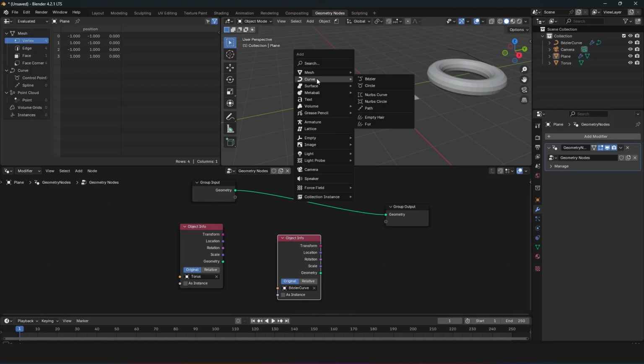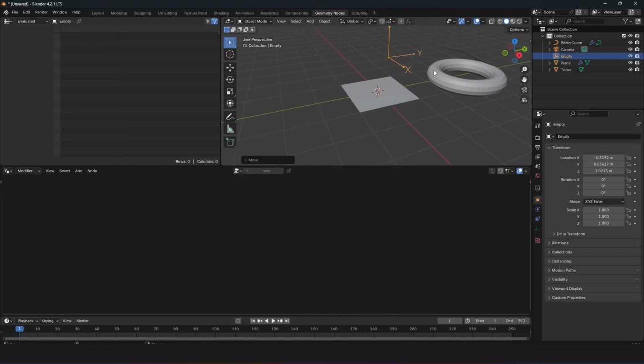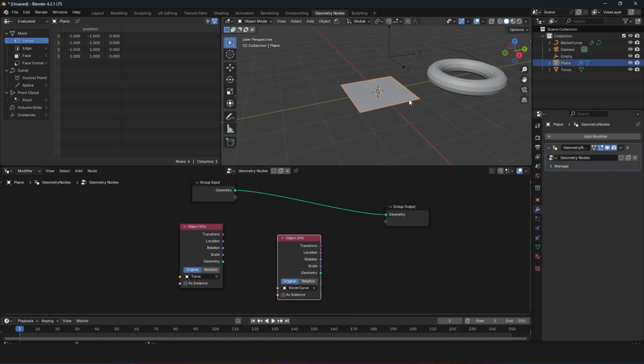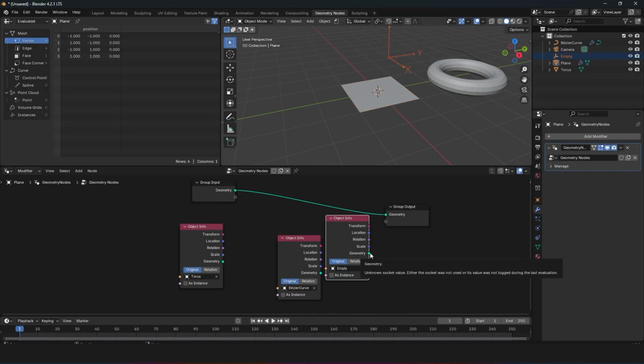Sometimes what you have doesn't even have any geometry data, like empties, or like an empty like this. Empties, because they are not actual geometry, you can't even apply a geometry nodes system on them, but you can still bring them in, and they will still be brought in as geometry, though they will lack any vertices, faces, or edges, but they can still be brought in as geometry.